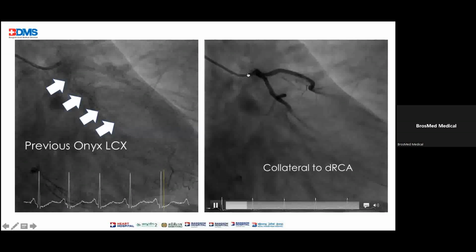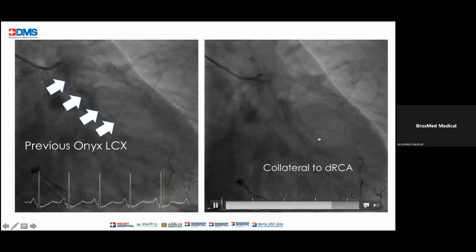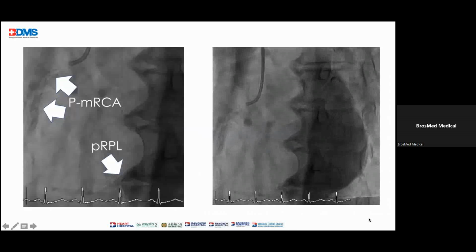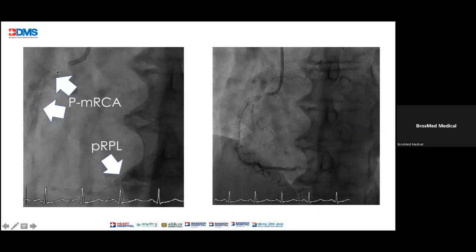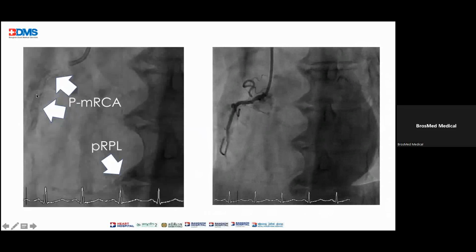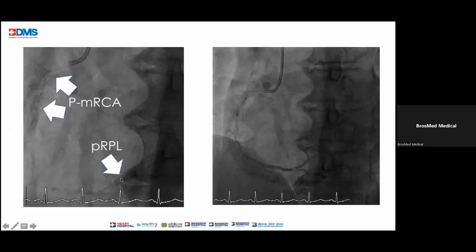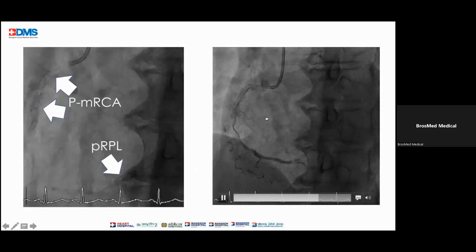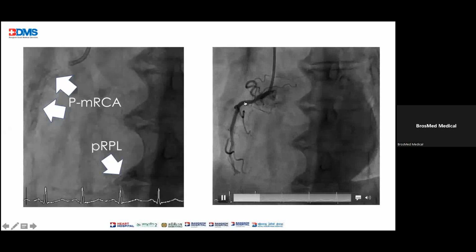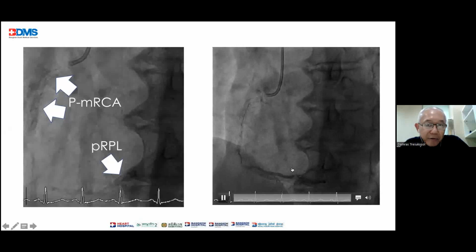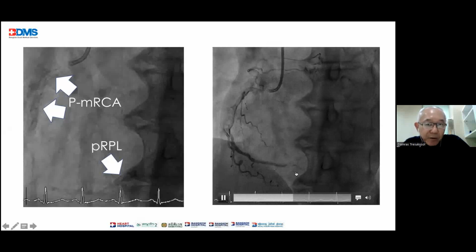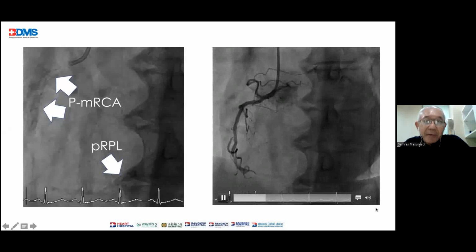And you can see that this is the angiogram of the circumflex. LAD is apparently normal. And this was the fluoroscopic image of the proximal and mid RCA with Onyx, and also the RPL stent, also Onyx. He came because of a positive treadmill test. You can see the angiogram shows TIMI 1 flow. It was blocked at the distal RCA before the crux with faint visualization of the RPD and RPL.